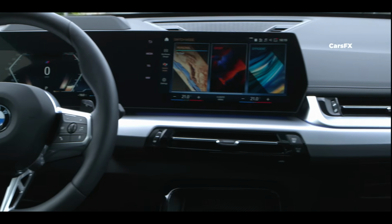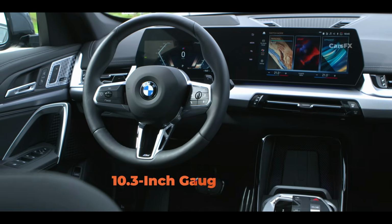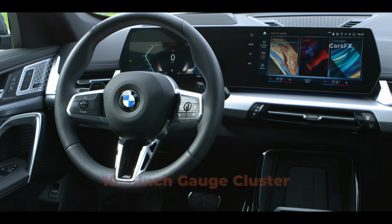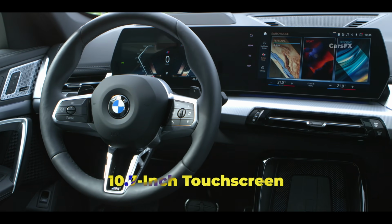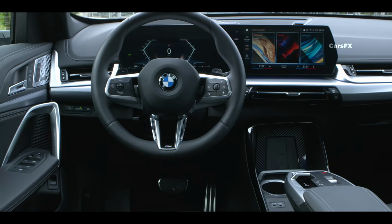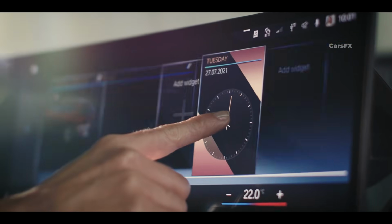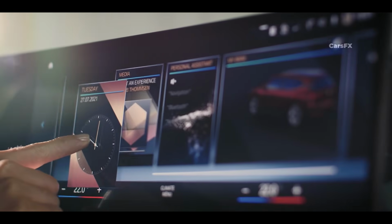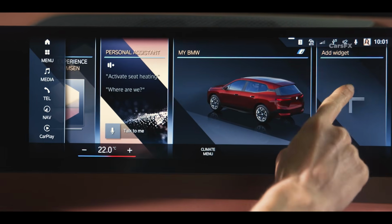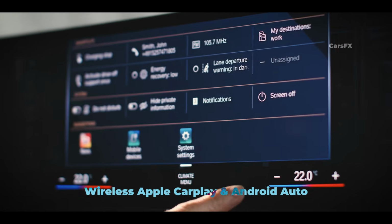As for infotainment, the restyle brings BMW's new curved display. It integrates a 10.3-inch digital dash and a 10.7-inch center screen into one sleek panel. Both screens are smaller than those offered in the Q3, but it is the right size for this cabin. The new infotainment system is highly responsive, though it's more complicated than the one in the new Q3, with layers of menus one could actually get lost in. Both wireless Apple CarPlay and Android Auto are standard.